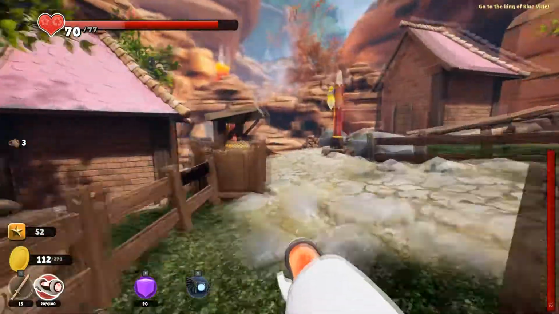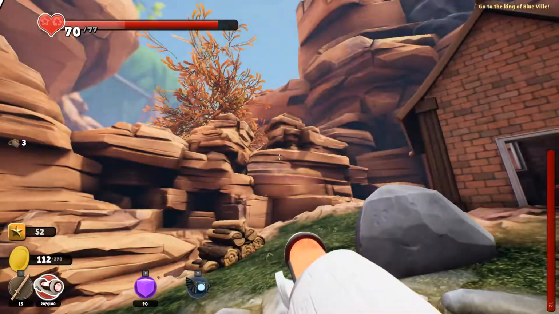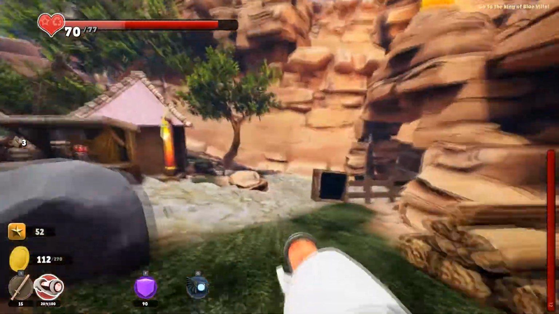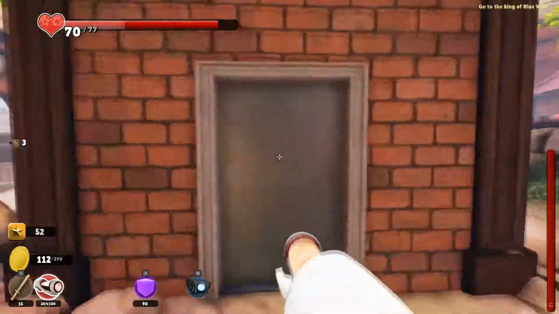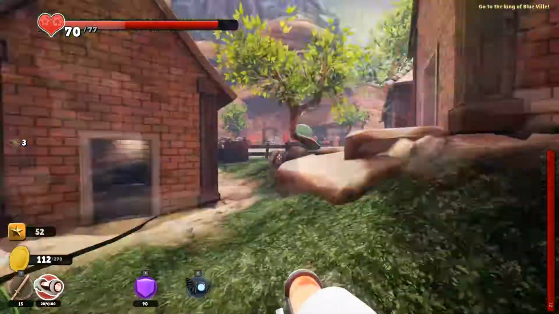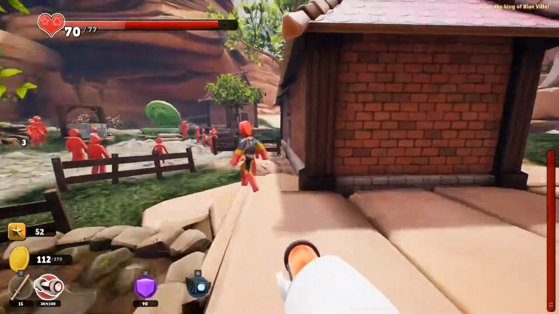I still never found the last barrel here. I don't think there's much else for me to do in town. I see some steel things blocking the way over here. Yeah, you didn't do anything. Already told. You did something, but I've already done you.